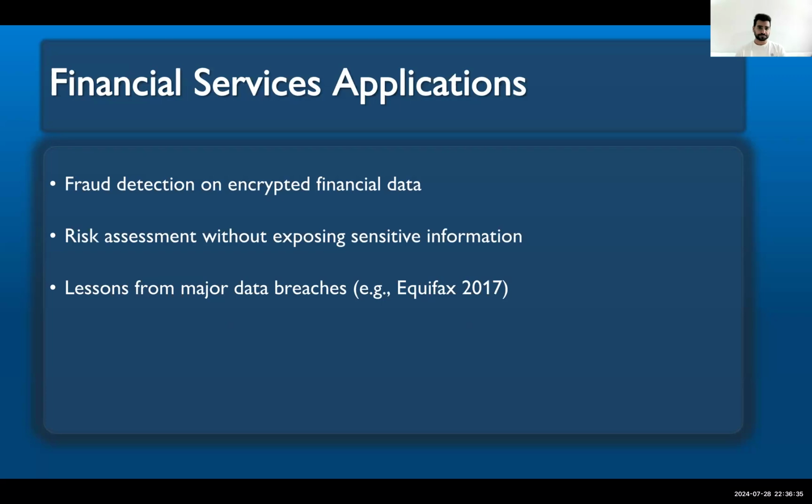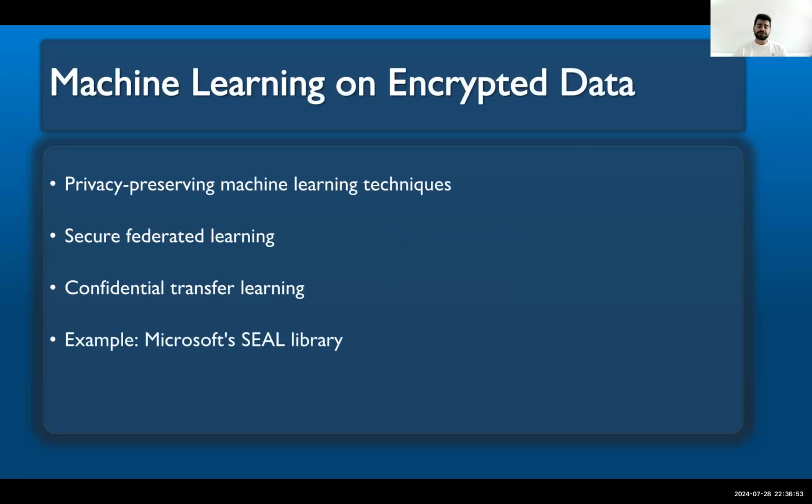value from the database. Or the financial services, which are among the most targeted fields in the world by attackers, because money is one of the best motivations for attackers. Or machine learning on encrypted data. In machine learning, many times we have a dataset that is encrypted or gathered from several sources of information, and we have to preserve the privacy of the dataset. So we have to encrypt it and do the machine learning inference and learning, training and testing and inference stages on the encrypted version of the dataset.